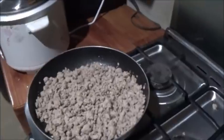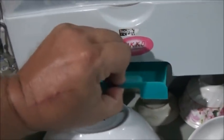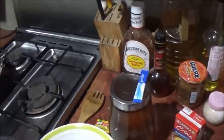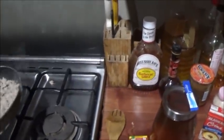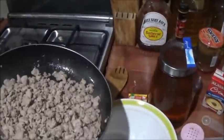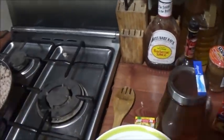So, I'm going to find a little bowl here. Actually, I'm going to find a big bowl. I don't know why this is always pushed out. I'm going to remove it. That way I won't have to push it back in every time I want to go get a bowl. Yep, this is going to require 2 hands.